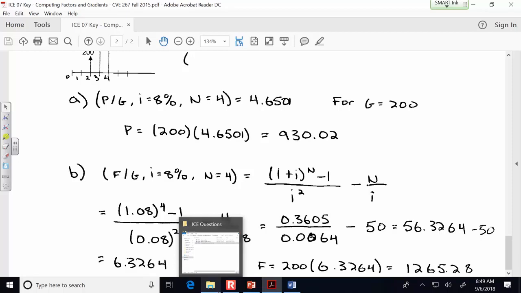I'll leave that solution up in case anybody wants to continue to look at it or make some notes. Question 3 in the handout says that we're trying to find the present value of this cash flow diagram, but there is a gradient here and an annual series, and they're both on top of each other. So what you're going to have to do is identify what are those two parts. And let me draw an equivalent cash flow diagram on the whiteboard just to show you, because the cash flow diagrams can be pretty helpful sometimes in seeing what's going on.